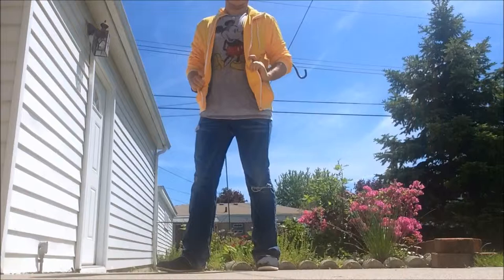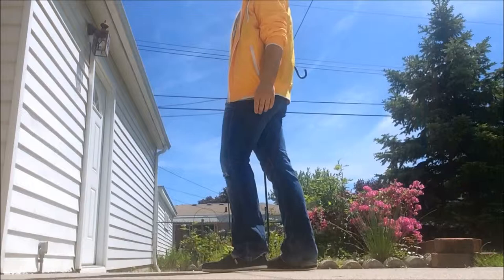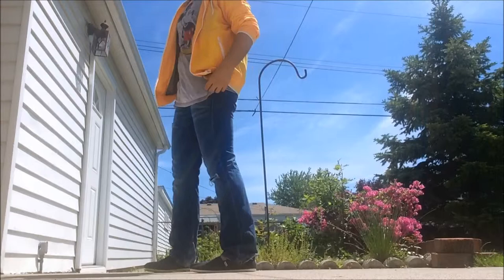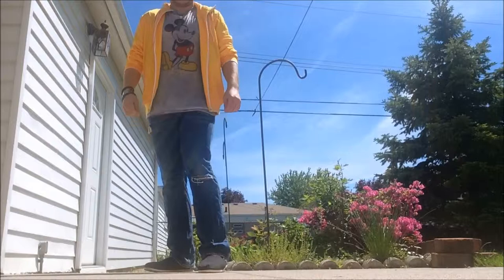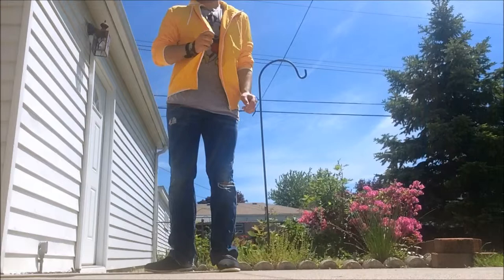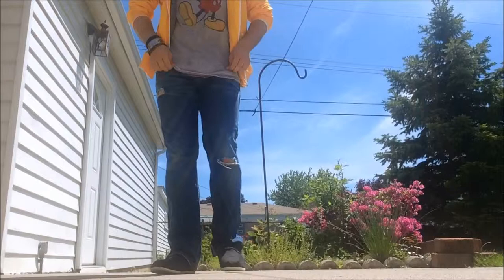This yellow jacket I bought to go with the Mickey Mouse shirt — it's from Forever 21, around $25. It's essentially a jacket but really light, which is why I'm wearing it to a concert. I was originally going to buy an athletic jacket but that would have been too warm in a stadium. I'm going to be dancing and creating body heat, so I don't need something that'll make me sweat. I was really happily satisfied with this because it is very light. What I love about it is that the pockets have zippers, so no one can easily pickpocket you.